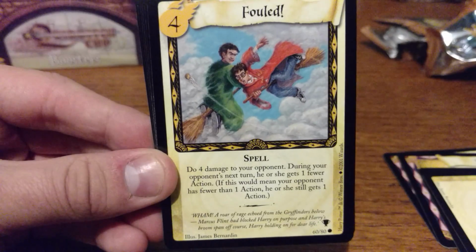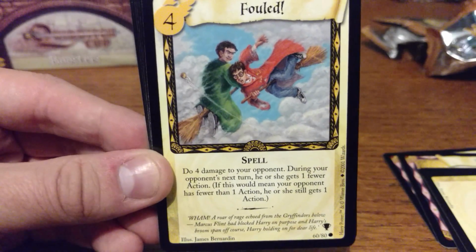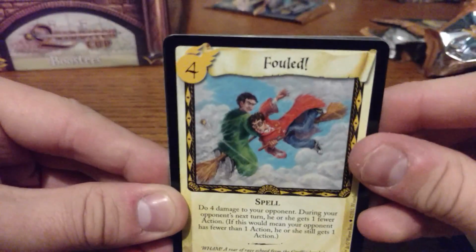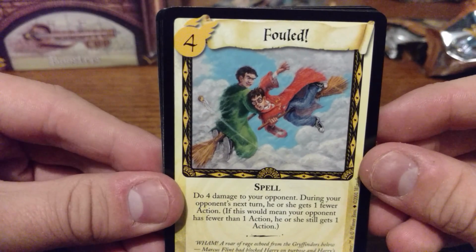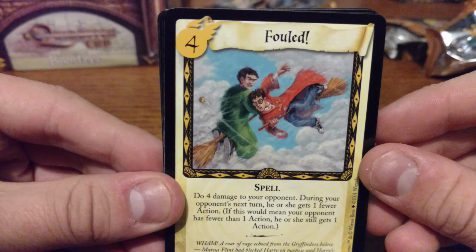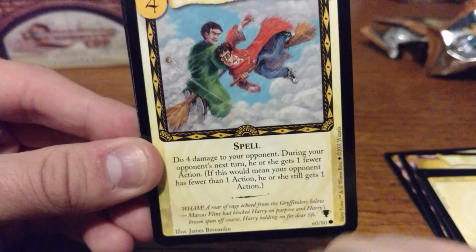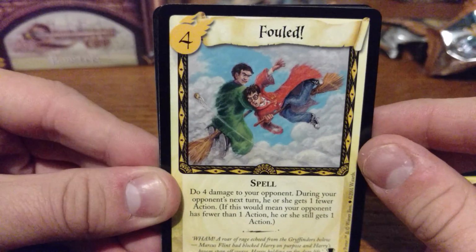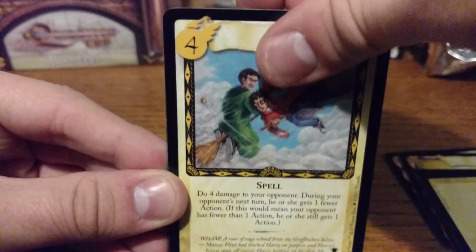This seems like a much more fast-paced sort of game than a lot of the card games that I've seen before. I don't actually remember any of the rules. Like I said, I don't think I really learned how to play. But the numbers, 5, 7, damage, whatever, and drawing so many cards, it just seems that way. Foul, do 4 damage to your opponent. Gets 1 fewer action, okay.